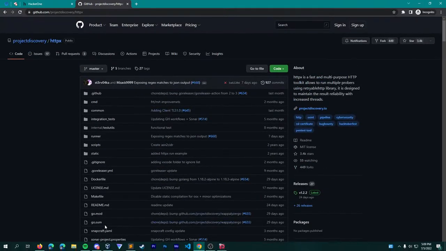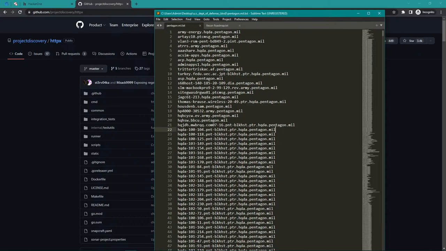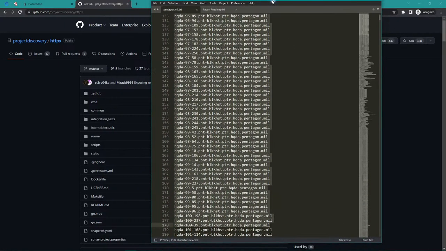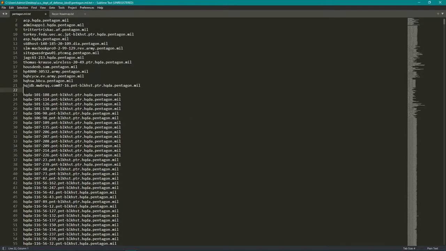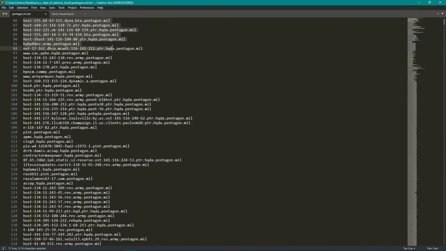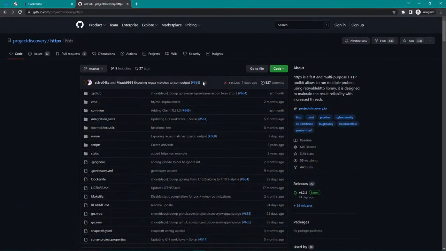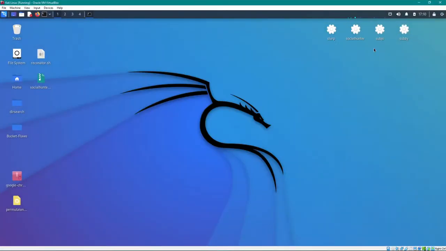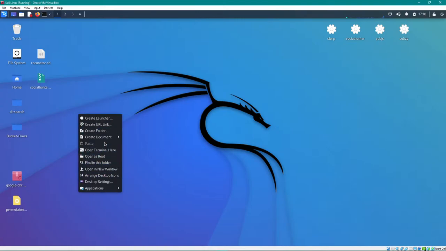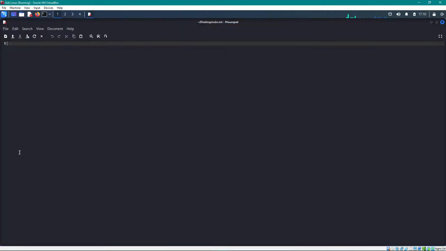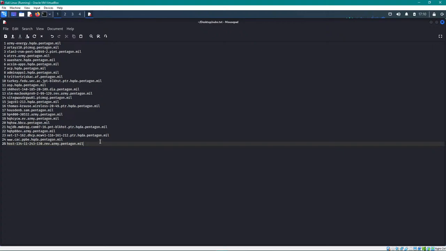All right, so instead of doing all of them, I'm going to do a few for now since there's a lot of dead ones in here. So I'm going to take all of these and get rid of all the ones that I think would be of no use to us. So I'll just do the first 25 for now. All right, so I'm going to head into Kali Linux and I'm going to make a file named subs.txt. And I'm going to paste in my 25 subdomains.